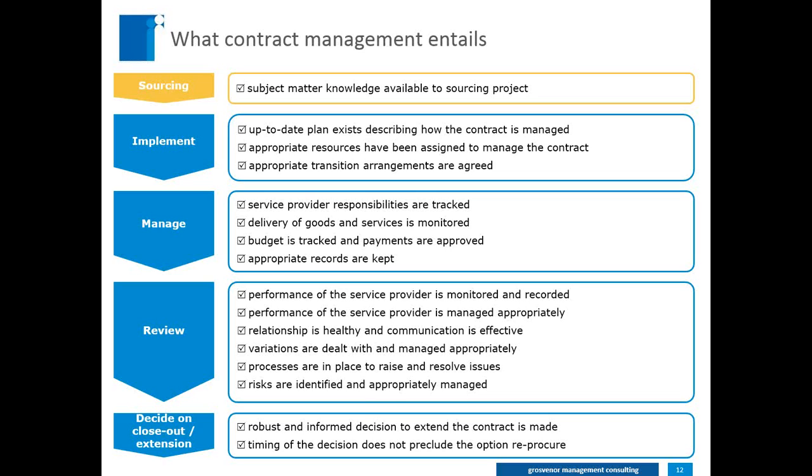So basically this slide here, and you see the little tick boxes, this can almost inform you to see how well you are managing your contract, and or how well your contract is managed. And for those of you who have already got the course book, because they signed up for the whole 7 parts of this webinar, on page 14, I believe it is, there is actually that checklist, and you can tick them off to sort of give yourself a little health check that would see how your contract is actually being managed. You will also see throughout the webinar series that we touch on every single one of these points on this slide and talk about in more detail what you need to do so that you can get a more successful contract.